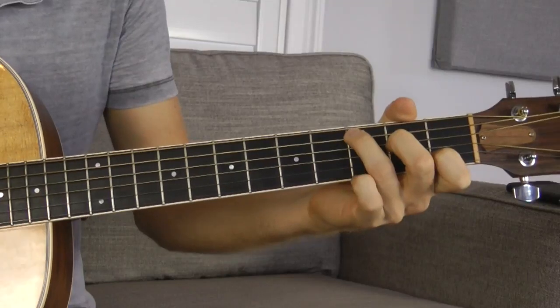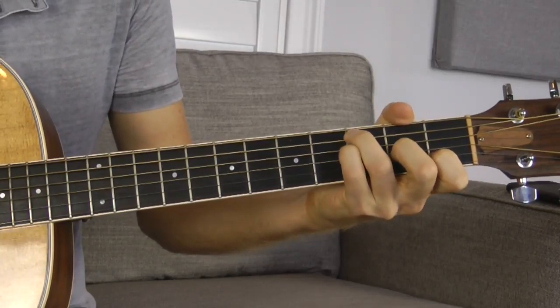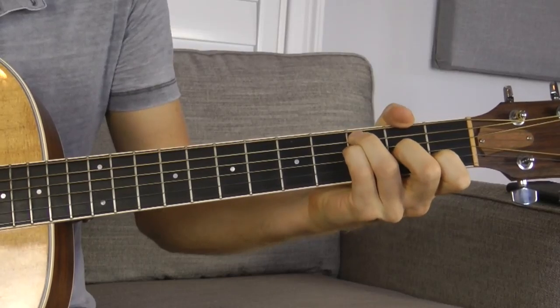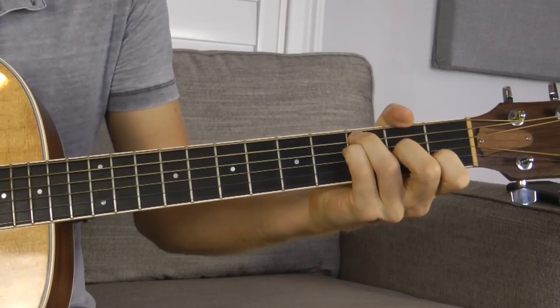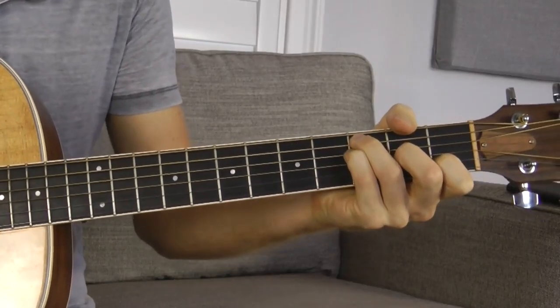Optional change for this F chord. If we take that C chord again, move your middle finger down a string and your pinky right behind your ring finger. So now I have 3A, 3D, 2G, 1B. This is a fuller sounding F chord.